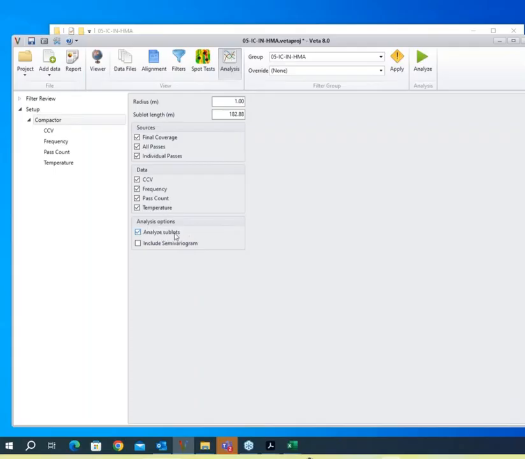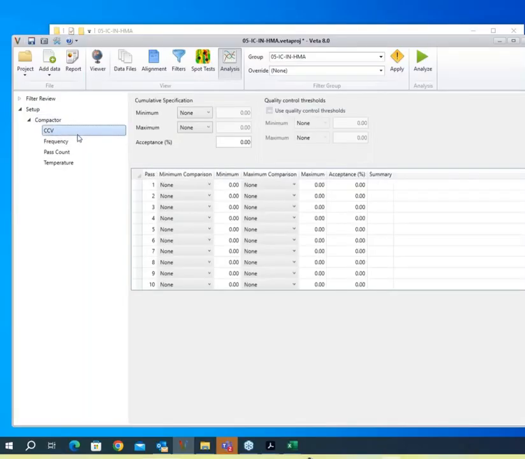Now note that you have analyze sublots checked, and then you have something up here that says sublot length. That is customizable. We're going to leave it as the default, but you can come in and customize what length you want Veta to break your sublots into. All we're saying is, take my data, break it into smaller chunks of this length, and analyze it so that we can get an idea. Now, we don't have a huge amount of data, so this isn't going to be very useful for us in this case, but if you had a full day, using sublots is a good way to find isolated areas that may need some troubleshooting.